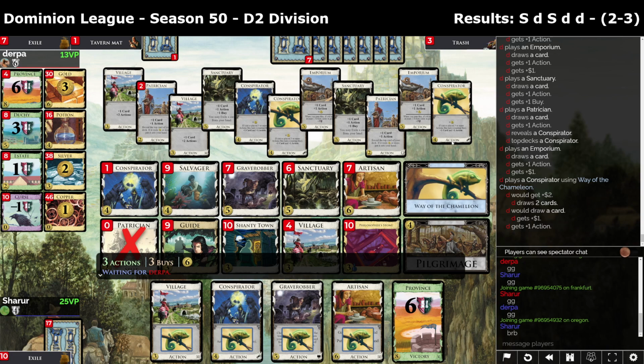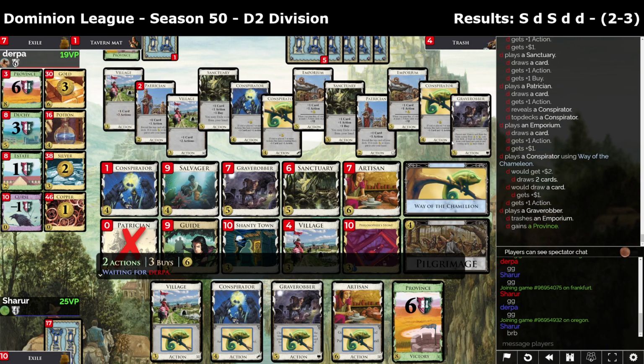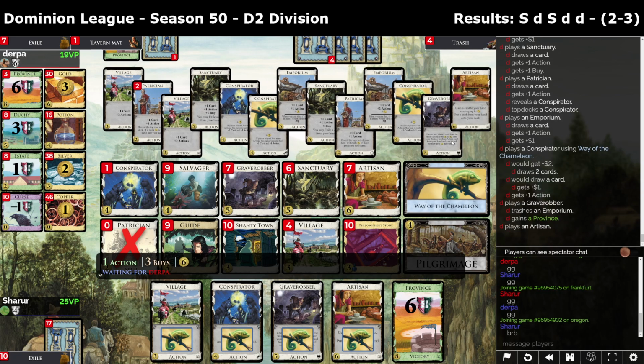Because if they don't touch Province, even if I can only get three Provinces, how do they come back from that? And if they don't touch Province, I can probably just pile. Artisan for a couple Villagers. Buy Pilgrimage, buy Village. That's 7 coins and 2 buys. And then I have one more buy. Okay, so there's one Province, which means I'm probably just going for triple Province, which means just Grave Robbering Artisans. Most likely. Oh, I guess I wasn't accounting for the Emporium points, but anyway.